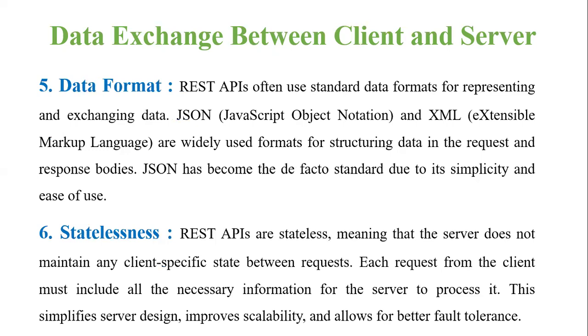And next one is statelessness. RESTful APIs are stateless, meaning that the server does not maintain any client-specific state between requests. Each request from the client must include all the necessary information for the server to process it. This simplifies server design, improves scalability, and allows for better fault tolerance.